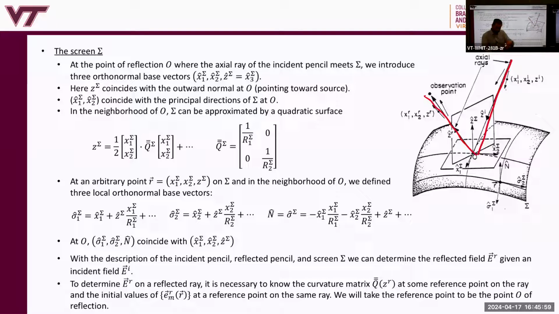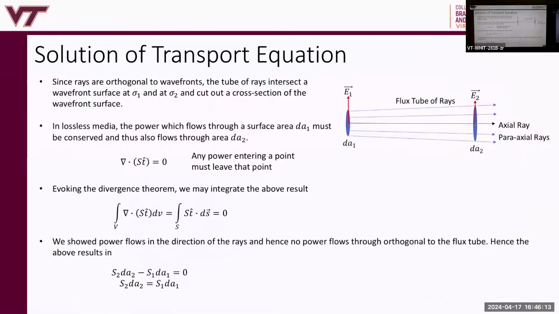Right? Because we need the differential surface area in that flux tube of rays to reflect off of it as well, right? Where is that differential surface area thing? We just looked at it, right? We need these differential areas to calculate the amplitude. So we need the axial ray and the paraxial rays that form a tube. So we need to calculate the phase and amplitude at all points in the tube so that we can apply the boundary conditions. We're going to do that, okay?